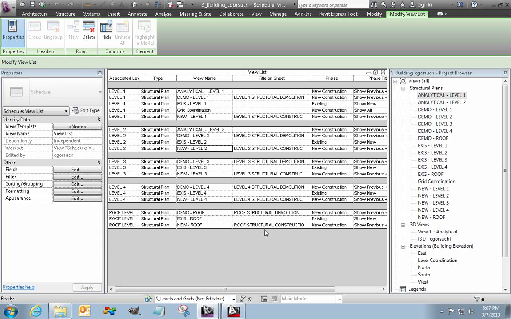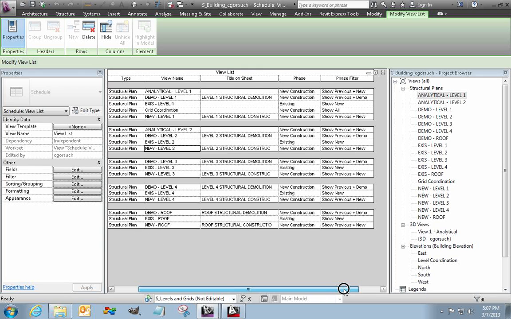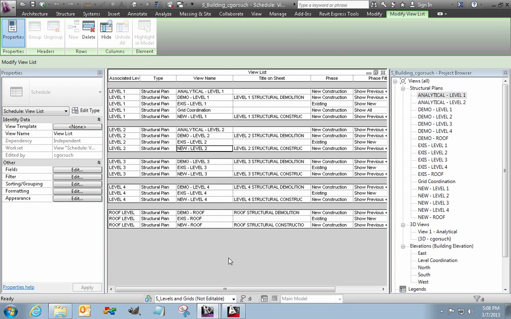Title on sheet is to make sense of the documentation. Level name is to make sense of your level indicators in view and in section. And then we have the phasing that's all been set, and the phase filter, and once again, all of this information is set up at the beginning of the project in just a few minutes, but you just got to know what's going on. I think from this point, actually placing content into the model is going to be a little bit easier now that you know where to put it and how they all interrelate with each other.